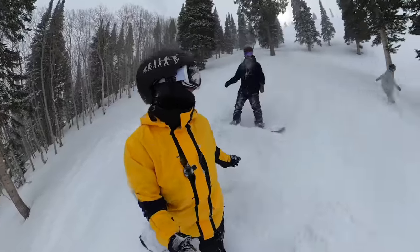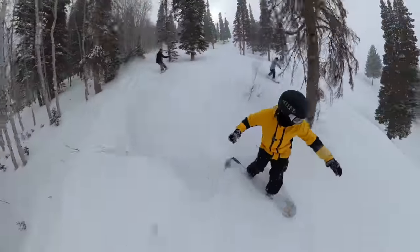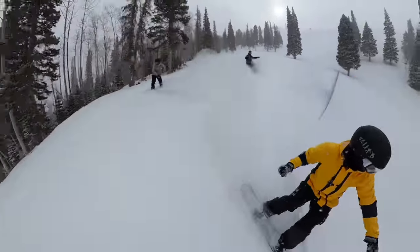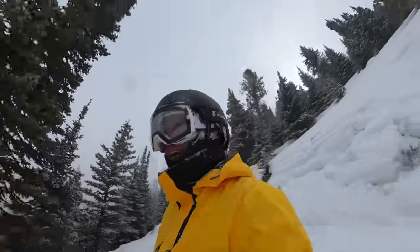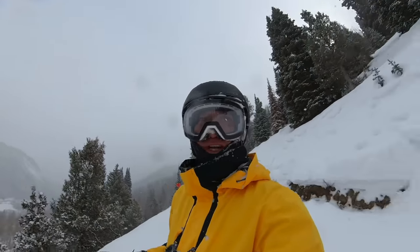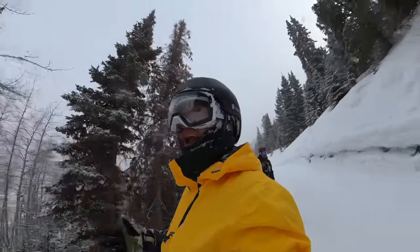Not gonna lie, I was totally expecting a rocky chute, not a bowl. Yeah. Still sick. Resorts like these blow my mind though, because dude, there's some gnarly terrain here. There's a lot of terrain here. It's fun. I'm having a blast. The runs are great. The snow feels awesome. Looks like they got a ton of it too, but it's off the radar. No one in Colorado comes here and rides. And I don't know why.